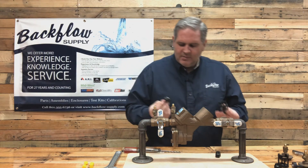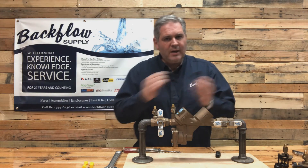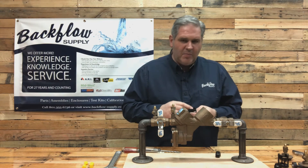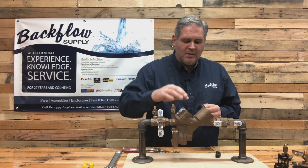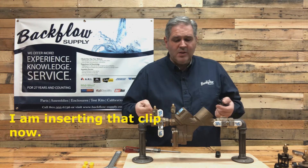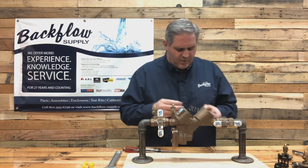For the checks, I recommend taking them apart one at a time - take it apart, inspect it, then do the other one. I'm going to show you on another size, one that's already been stripped down, and what to look for inside - especially if it has frozen or possibly frozen and you've got water coming out of the vent. I'll show you a very common area for that leakage to come from.